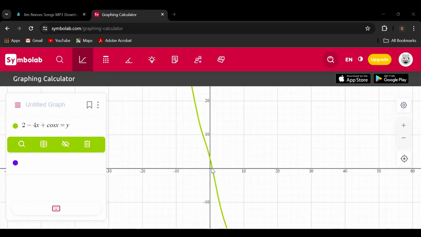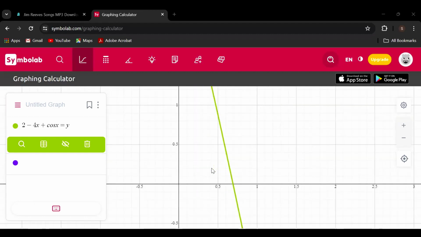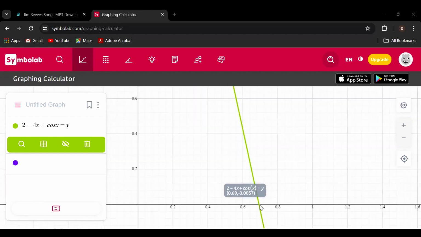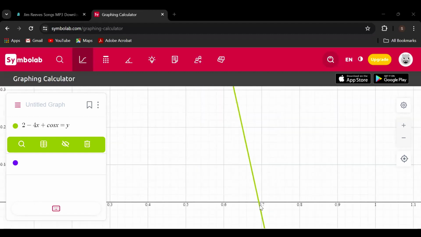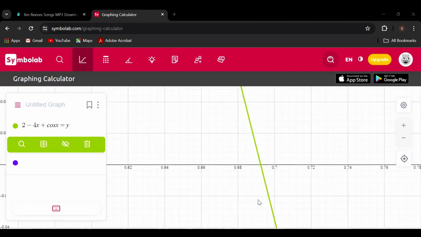If you notice where it's crossing the x-axis, it's the point where this guy crosses the x-axis. Let me zoom in. Okay, so I think I reached the maximum. I reached the value of x. Anyway, it's just giving me 2 decimal places. It's lazy. Yes, that's 0.69. It only gave me 2 decimal places.